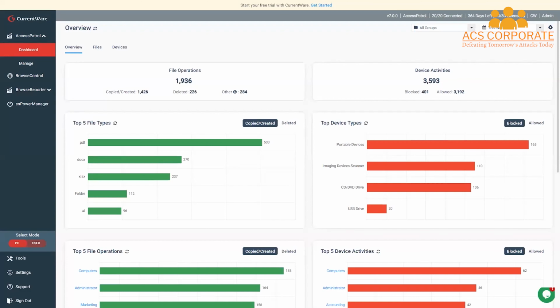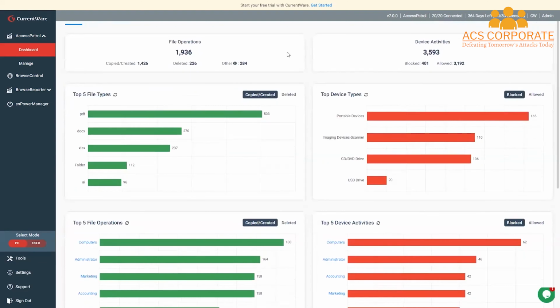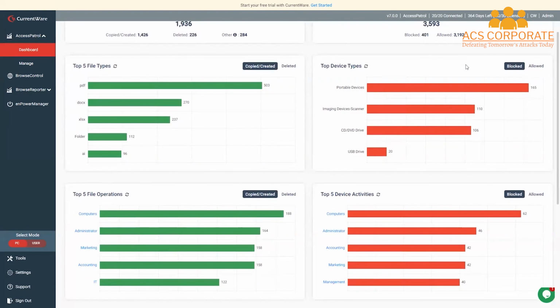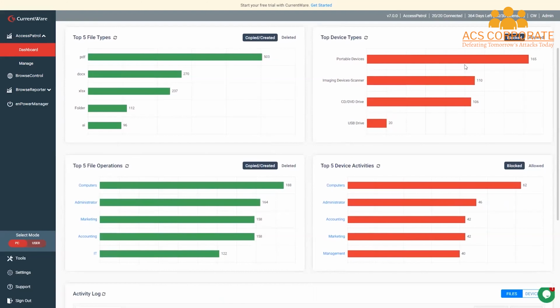So here we can see the data dashboard. We have the AccessPatrol ability to see all your file operations on the handy dashboard. Here we can go through your file operations, see what's going on, see what's getting blocked, what's getting allowed, and it gives you your top used devices and most active file types.